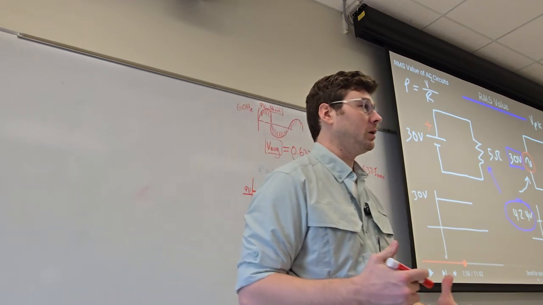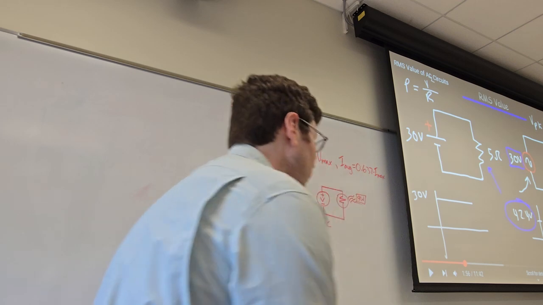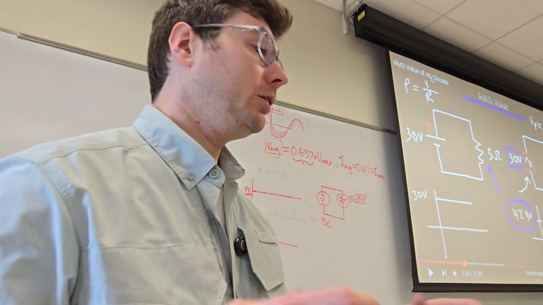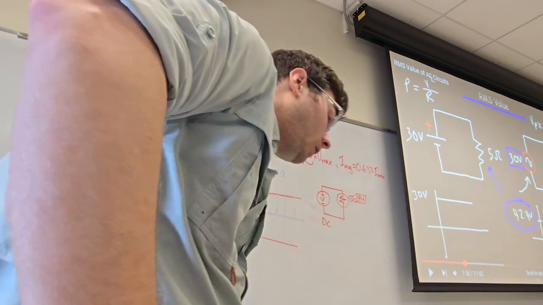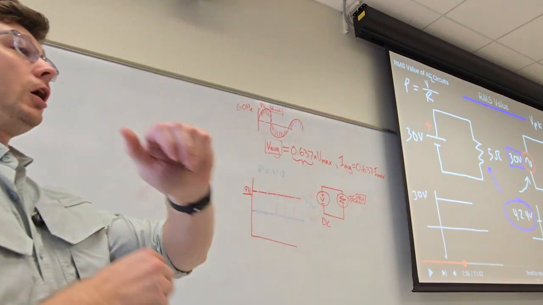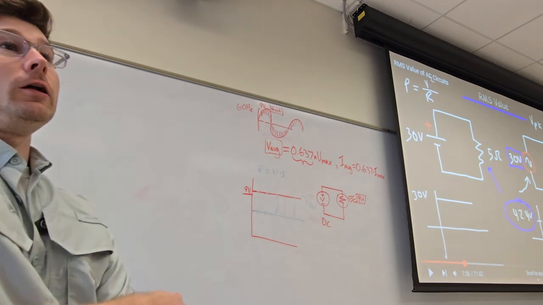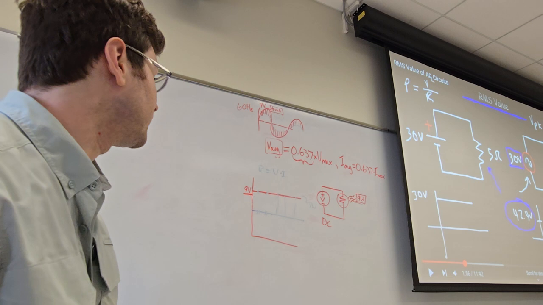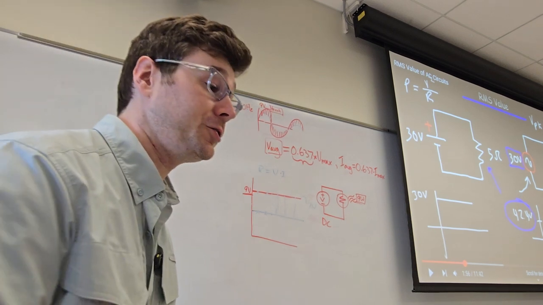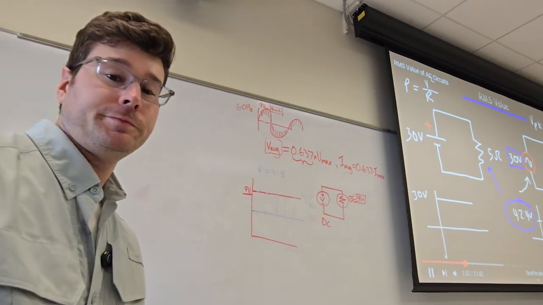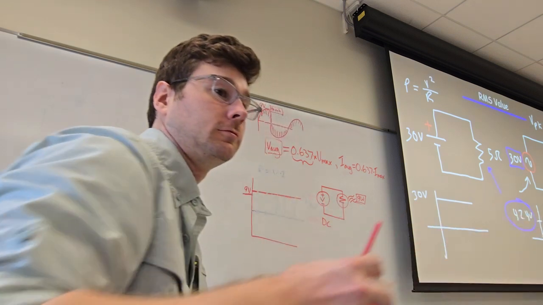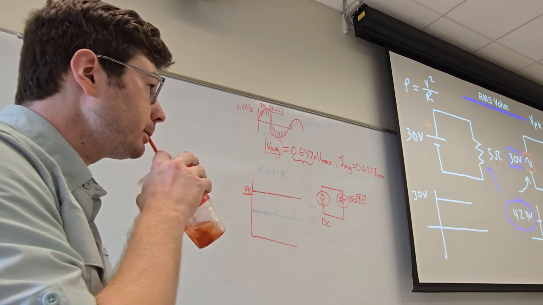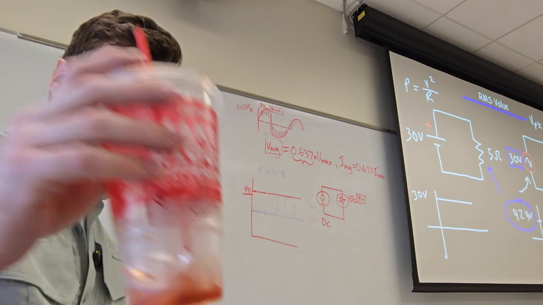This is how VRMS is born and used. When we're in AC, when we're talking about stuff coming out of the wall, when we say 120 volts, you shouldn't be surprised when you actually see a maximum of 140 something volts coming out of the wall, because that's what it needs to deliver the same amount of energy as a DC load. It's not on all the time, so given the peak value, the RMS value tells us what the equivalent power dissipation would be to that of a DC circuit.